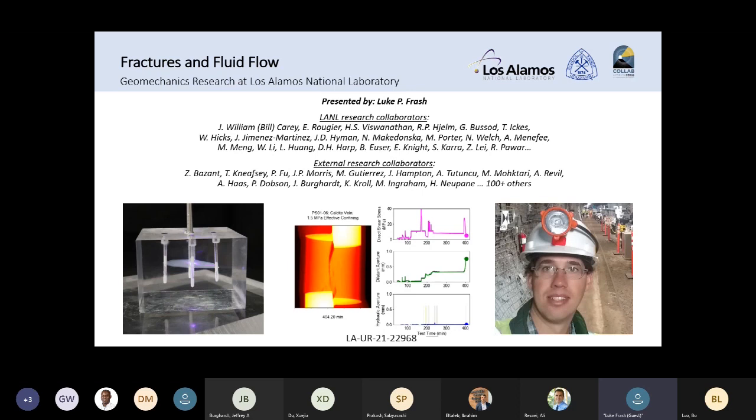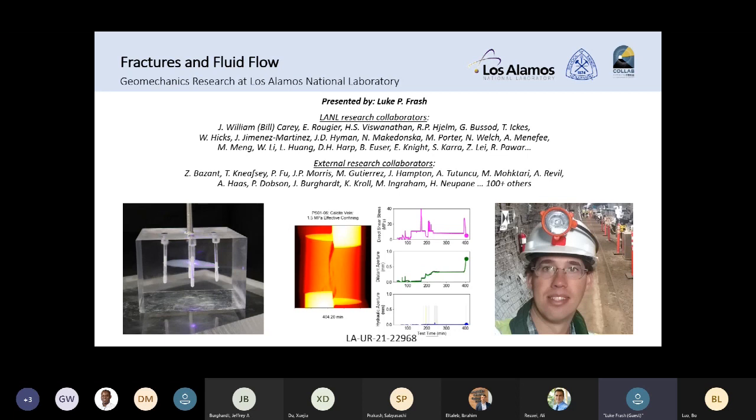On the right is a picture of myself at SURF, the Sanford Underground Research Facility, at the EGS Collab Experiment 1 site. You can see a bunch of the equipment against the wall there in the mine. I had the opportunity to get out there and help out, not nearly as much as some other people on this call, but it was a pretty awesome opportunity to help out with that project.